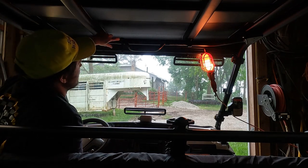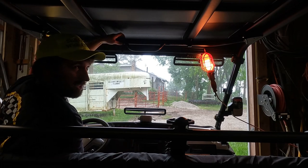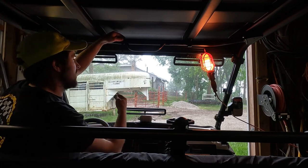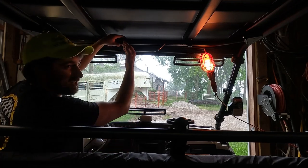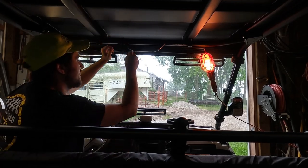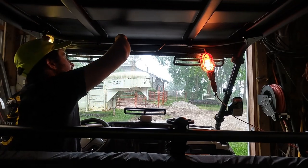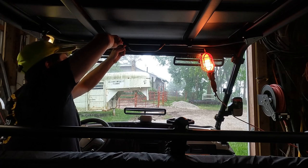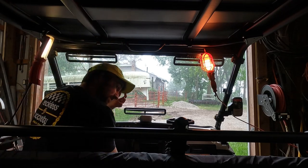Probably just come back and cut this excess off and not even take it off if I didn't want to, but also to be fair, it's like one bolt, so if I did, I could just loosen it up and take it back off. If I'm being lazy, then I could technically leave it on there. Man, it's really tough.